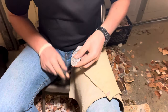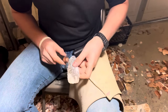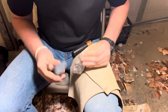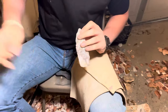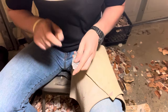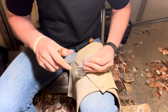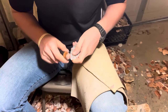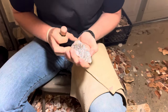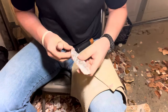Internal seam there, not a big deal. I don't want to complete the tip, but I don't want to just leave it hanging either and make everything else thin and the base thick, or the tip thick. I want to do it proportionally where I feel like I have enough. It's a support thing. Do I have enough support to do what I want to do? That is really the issue I'm talking about there.